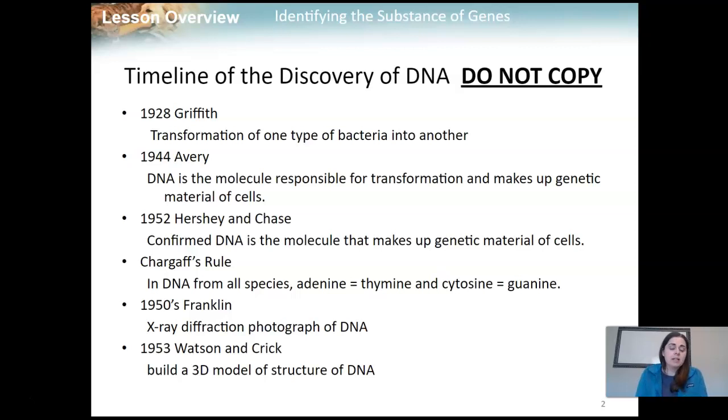In the 1950s, there was another scientist named Rosalind Franklin, and we're going to watch a whole video on her. And she used X-rays to photograph the very first photo of DNA. In fact, she didn't even realize she had done it until work was published later on by Watson and Crick. There was this race to see who could figure out what DNA looked like first. And they published information and they built their model based on seeing one of her pictures that she hadn't even looked at yet. And a very interesting story between all of that.